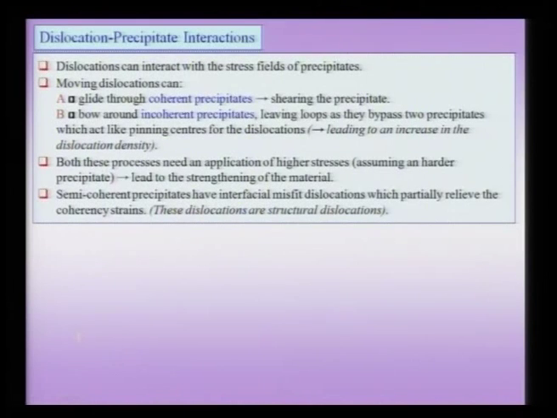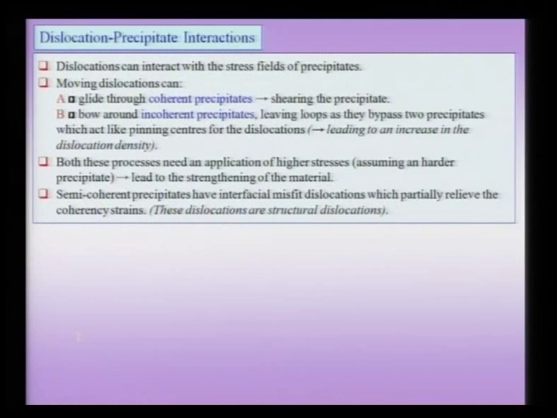One of the mechanisms is to add substitutional alloying elements, which can raise your lattice friction, and therefore, in other words, give you a strengthening effect, which is called solid solution strengthening. Interstitial atoms will also give you this kind of solid solution strengthening. The other mechanism which is very popular is the precipitation hardening mechanism, in which you produce precipitates in a material, and these precipitates can give you a hardening effect. So, let us try to understand how the hardening effect of precipitates comes about, and more importantly, what is the dislocation precipitate interaction that we are talking about.